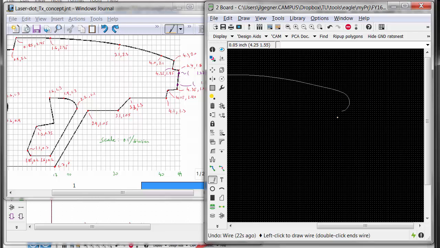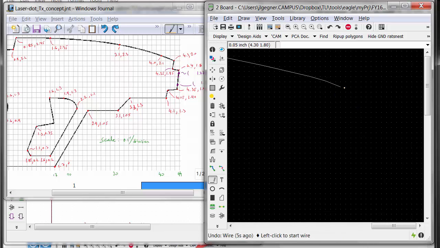Now I don't want the bend anymore. I don't want this bend style because I need to take a sharp right turn. So we will go back to bend style 2, and I'll put 4.25 space 1.95. Oops. I think I did that wrong.